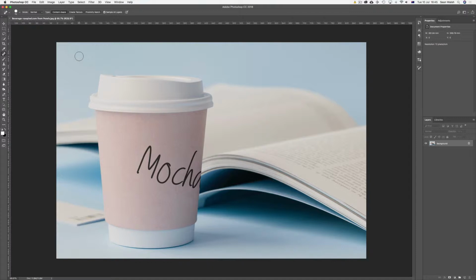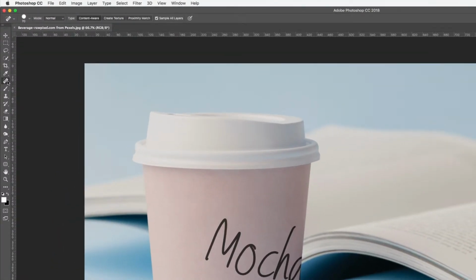So with this first image, we're going to look at how we can remove the text off this cup. If I come across to my toolbar, there are a few tools that I could use to do this, but the one I'm going to choose is the Spot Healing Brush tool. So I'll select that one. When we're using the Spot Healing Brush tool, we often use it for thin lines. It can be good for spots on skin and that sort of thing, and also fine lines and wrinkles. In this case, because the text is quite fine, I'm going to remove the text using this tool.